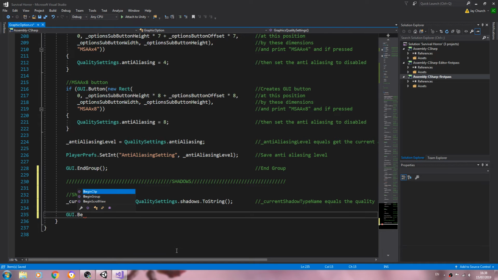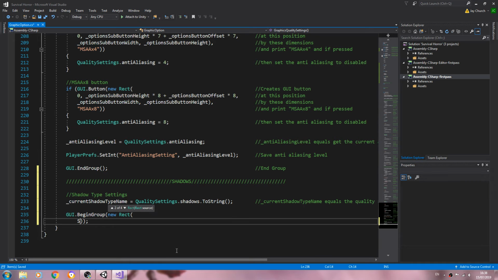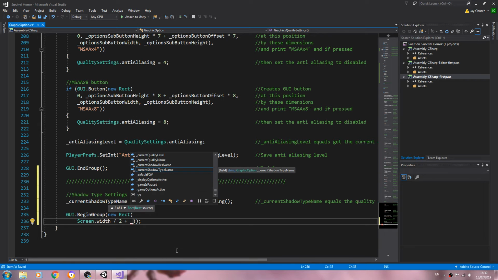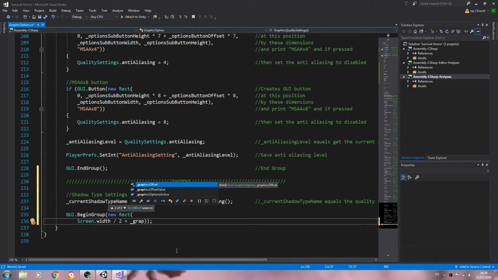GUI dot begin group. Again, we'll open and close brackets, close that line off, inside brackets, new rect. And yes, we've done this loads of times now. So inside the second set of brackets, we'll start breaking it up now: screen.width divided by 2 plus the underscore graphics offset times 0.5f.